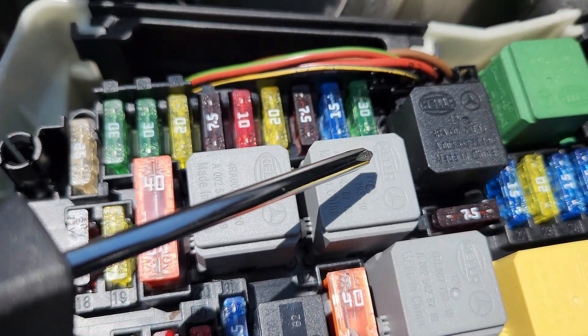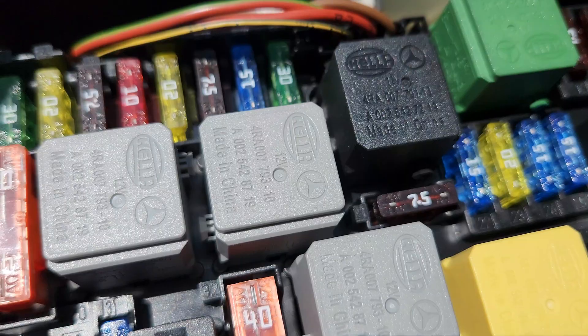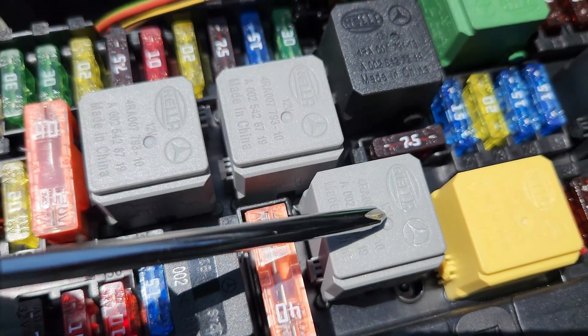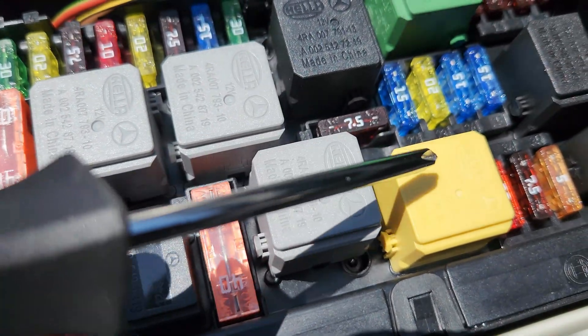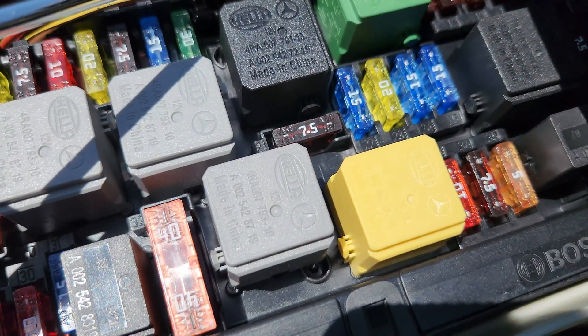Relay K is a circuit 15R relay — this is when the ignition is on, like for the radio and accessory mode. It powers essential accessories like the radio and cigarette lighter without necessarily needing the engine to be running. Relay P is for the secondary injection relay. Relay Q, the yellow relay, is unassigned.